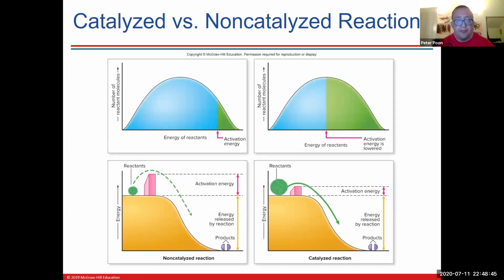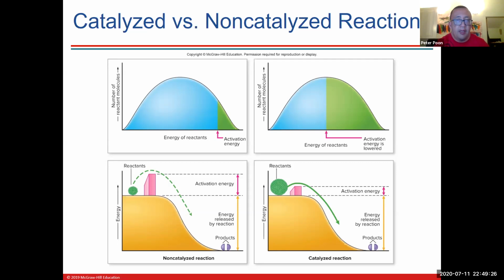So this is what I mean. Here is the average energy of the reactants, and only this many reactants have enough energy to go through. And I don't think this really comes close to the reality of what it is. The reality may be that much of the reactants have enough energy to go through. If you add enzymes, now you have this much of the reactants able to go through. So you're lowering their activation energy.